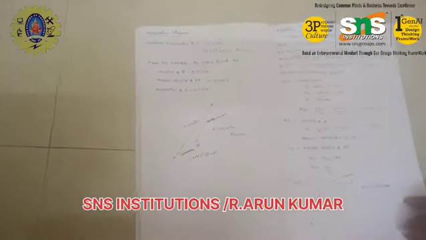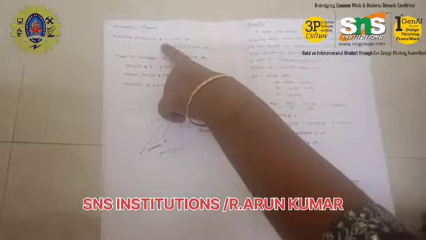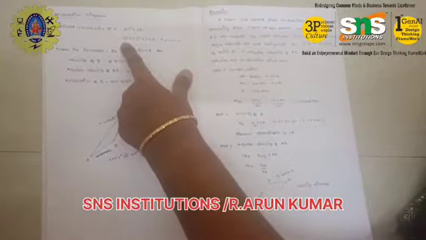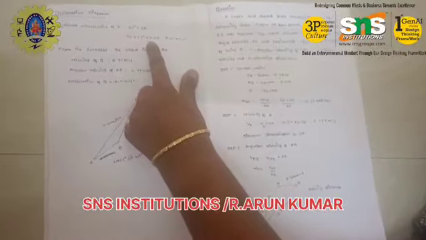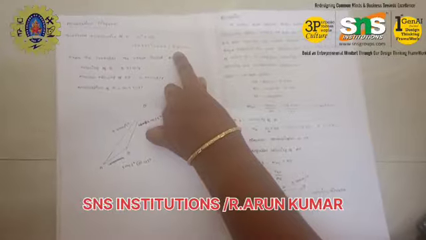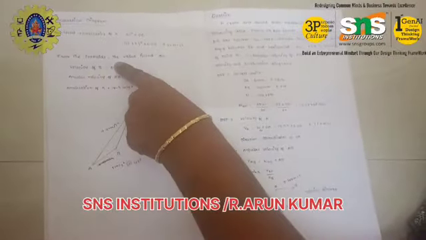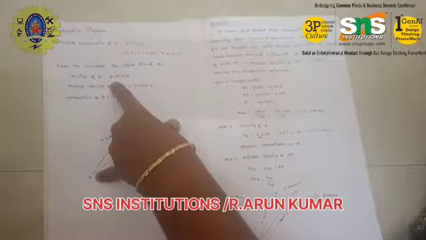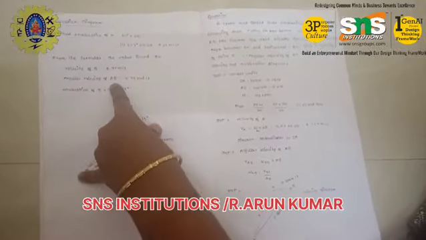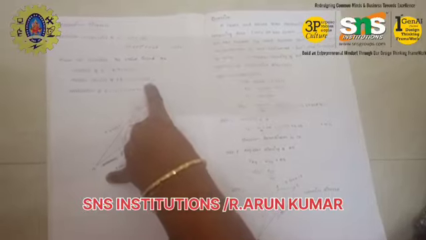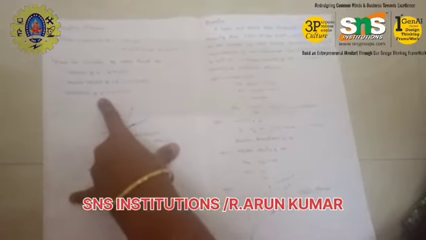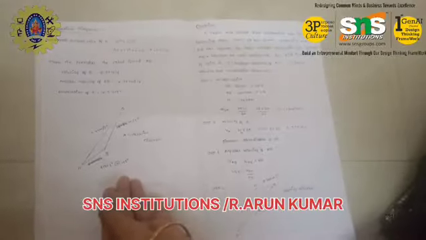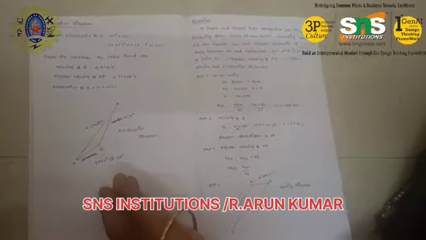To find the acceleration diagram, the centripetal acceleration of A is equal to omega squared times OA, which if we substitute the values, 12.57 squared times 0.06, gives 9.45 meter per second squared. From the formulas, the values we found are: velocity of B is 0.95 meter per second, the angular velocity of AB is 4.75 radian per second, and the acceleration of B is 14.5 meter per second squared. From the given values, we draw the acceleration diagram. Thank you.